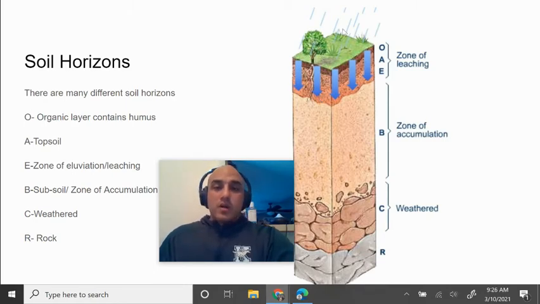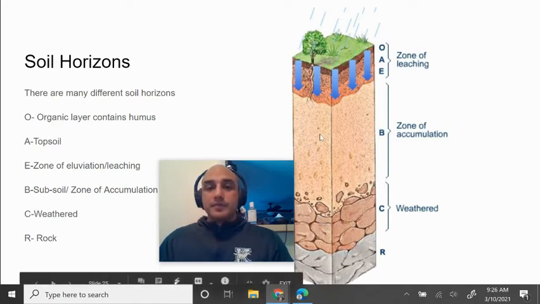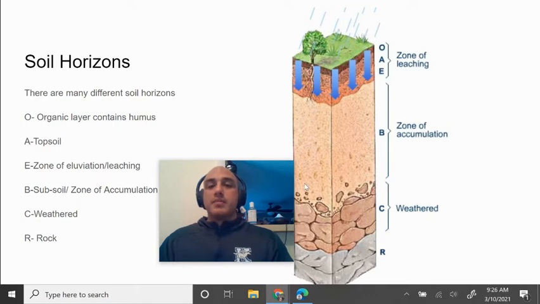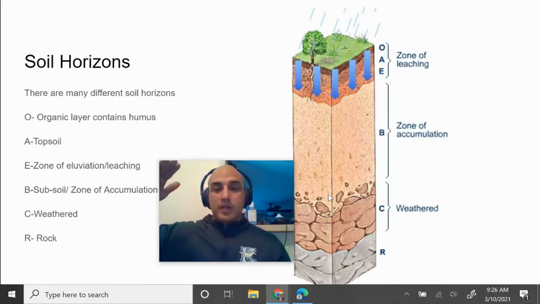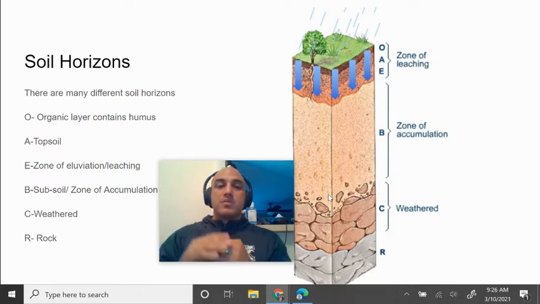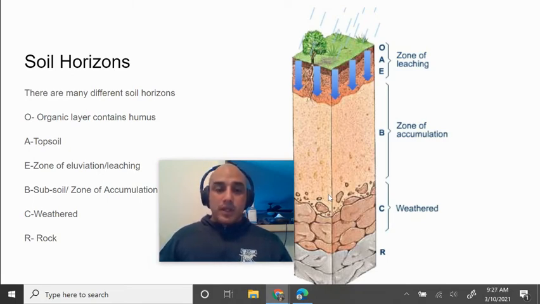Also, water. Water is going to percolate through the ground, eventually going to the cracks and crevices of the weathered rock. And so roots penetrate deep to get moisture and nutrients. This is the beauty of soil horizons or soil profiles. Depending on where you are, and I know we spoke about grasslands before, you can have a very large topsoil layer, or you can have a very small topsoil layer. Ideally, you want a very large topsoil level.